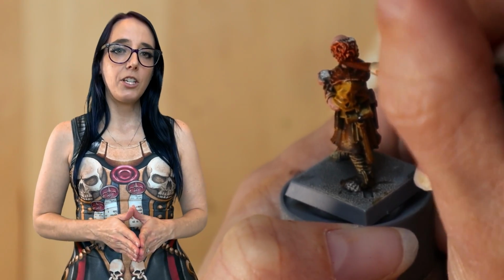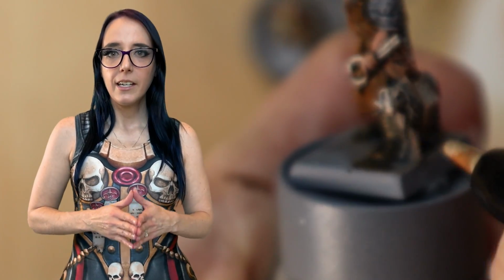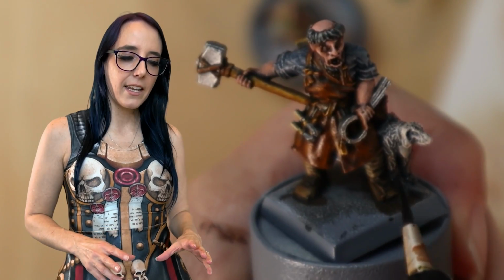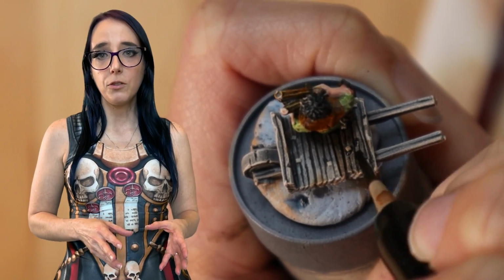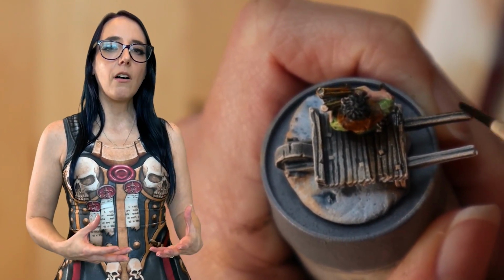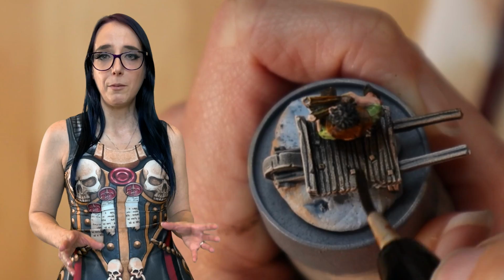For this, I'm going to use a couple of just natural color tones for their hair, adding a little bit of variety and mixing it up here and there just to, again, give them some unique identity. Once we're done with the hair, the last thing to take care of is the wheelbarrow. Now, I've been saving this till last because I'm kind of using it as a test to see what brown I want to use on the trebuchet. And ultimately, I decided to go with wildwood. I absolutely love the way that this dark brown color tone settles into all the recesses and allows the highlights that I did earlier to stand out and shine beautifully.